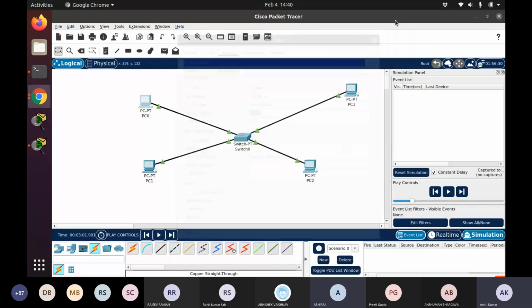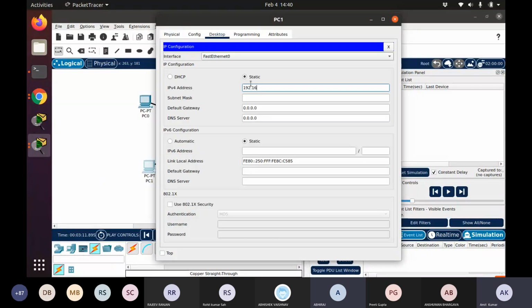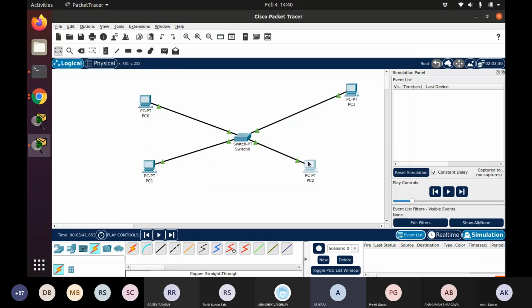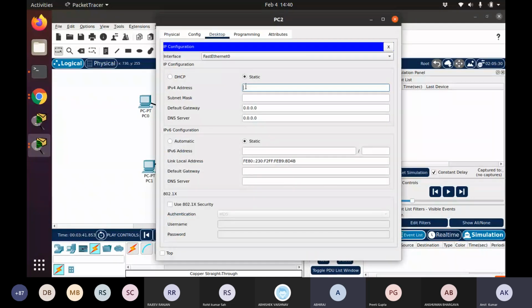Now I'm coming to the PC2 desktop, 192.168.1.3. Need to configure 192.168.1.4.